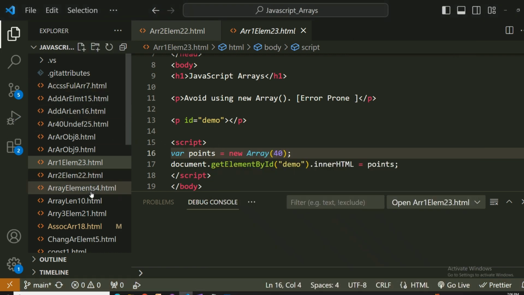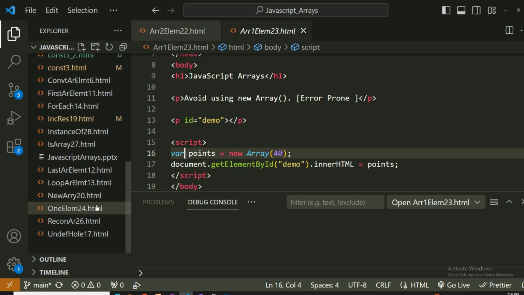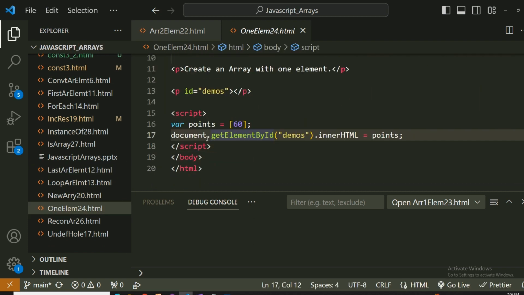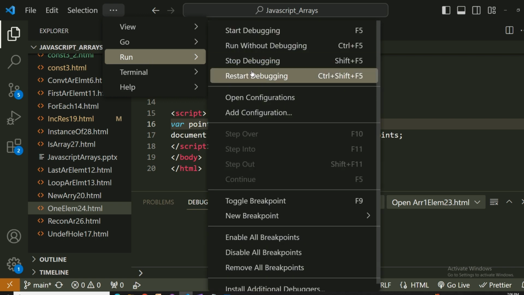Now we will move on to the next one, which is 24th here. How to print one element simply. No new keyword here, simply the value.